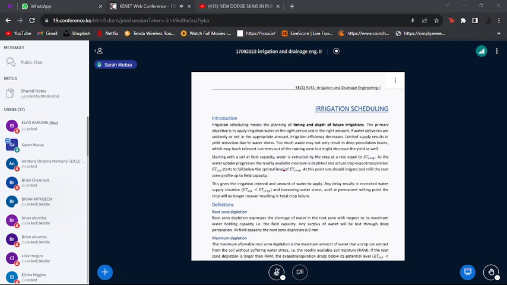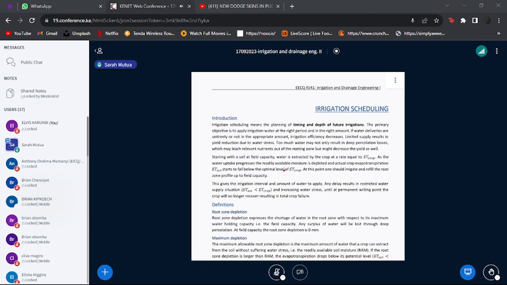You are not adding any pressure. At that point, the sponge will still be heavy. It will still have a lot of water in it, and that water is held by the sponge against gravity. It is not flowing out. For it to be released, you have to squeeze the sponge. So moisture content at field capacity is that point where the water in the soil matrix is held against gravity. At that point, you could say it is the maximum water holding capacity of a soil.